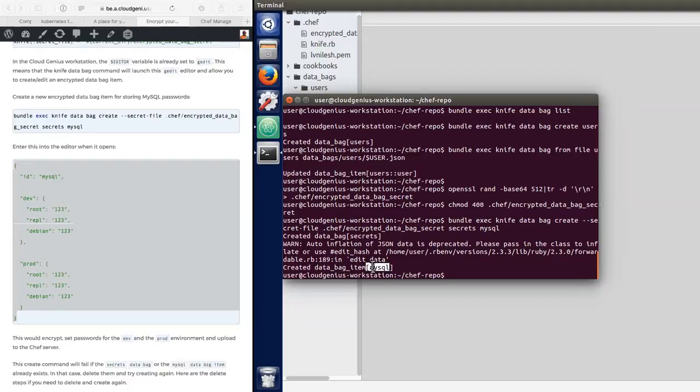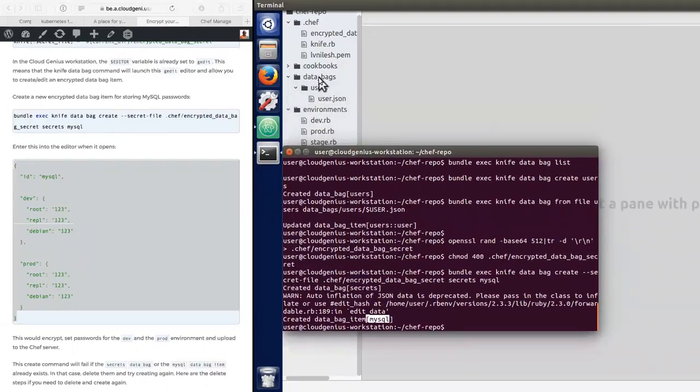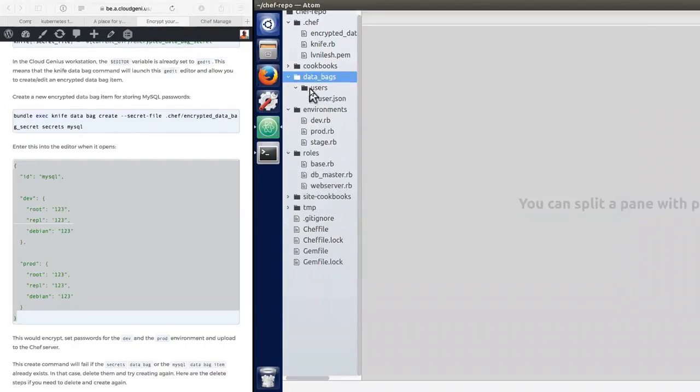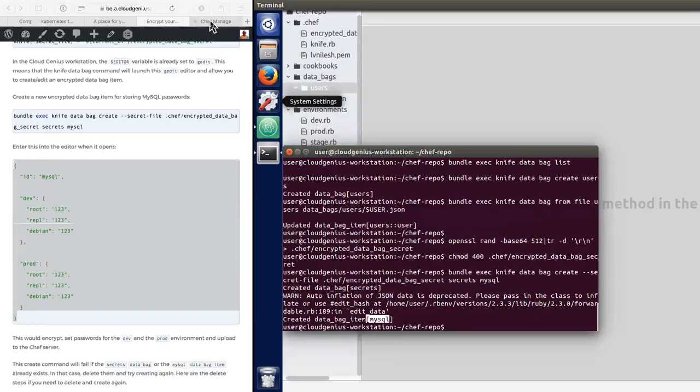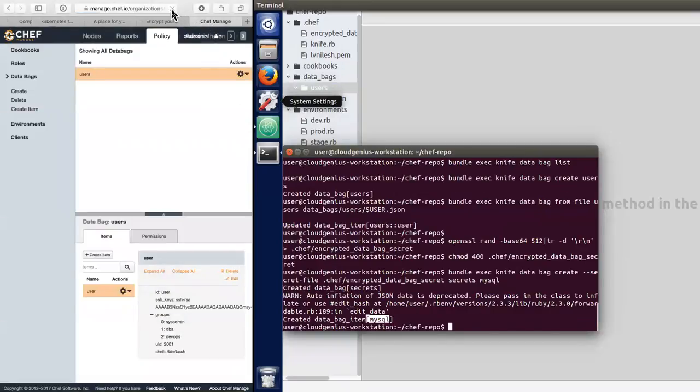Where does it create? It does not create here. You see that the data bag folder does not have that secrets item here, but it is created here in the Chef server.